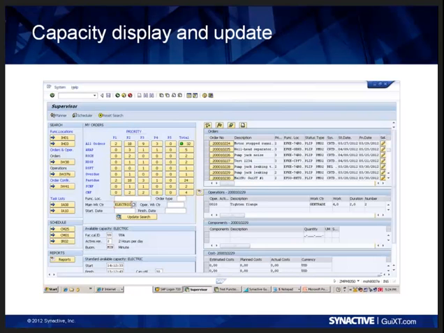You can also specify a work center. So here I changed the work center to electric. And if you click update, it's basically transaction IR02. And this now shows the available capacity of that work center. When you plan your maintenance orders, you need to match capacity requirements with the available capacity. And in this process step, you check the percentage of available capacity required by your maintenance order. You can also filter the date, the start date and finish date.